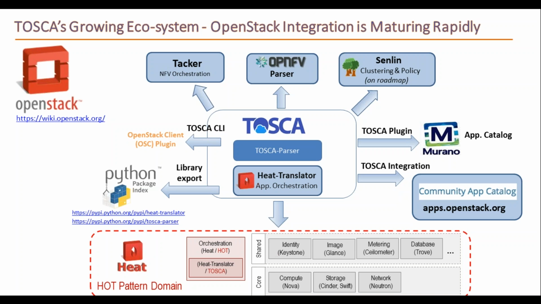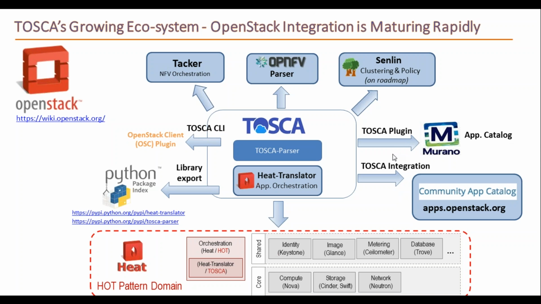Senlin is a clustering and policy project, so all the things I talked about in policy. We have blueprints already open. TOSCA has been approved as the standard they want to use as their input to accept for policy format and for describing clusters of application containers. And they need some help. If you're inclined to do development work and you like Python, that's a good place to contribute. The blueprints are ready to go, designs are ready to go. Just need somebody to do the work.